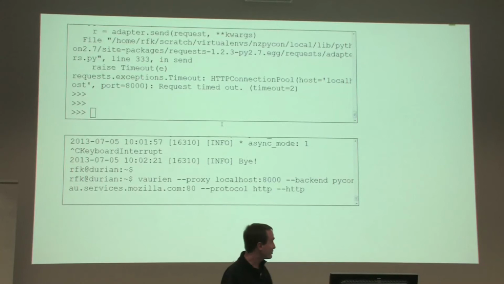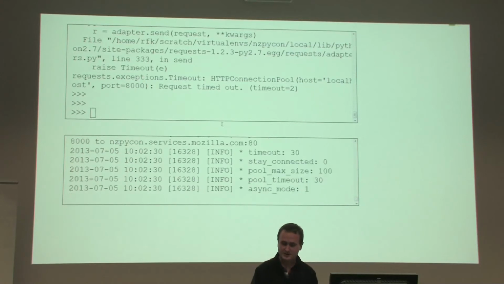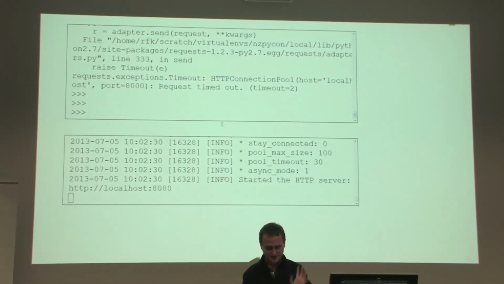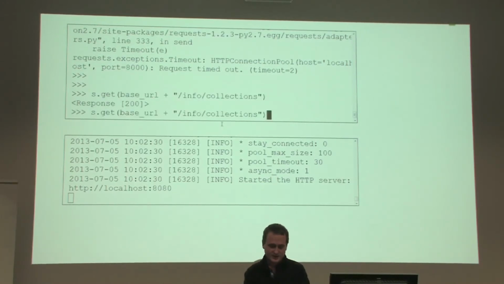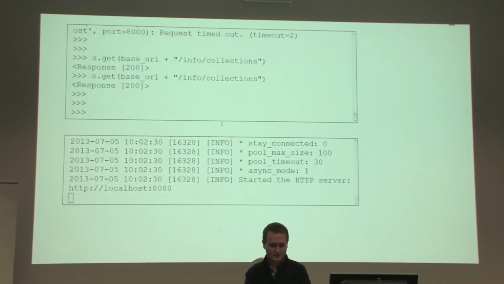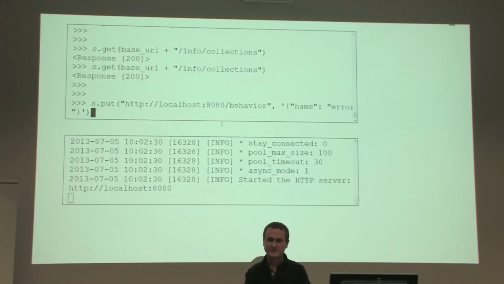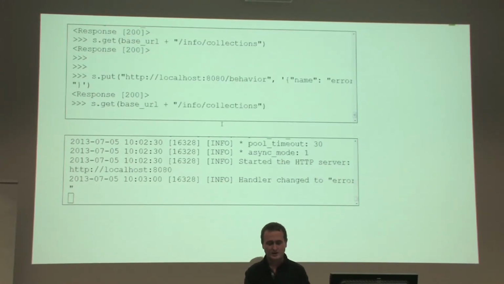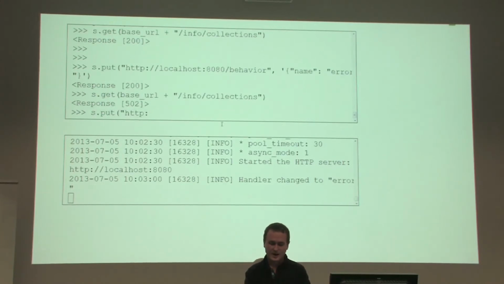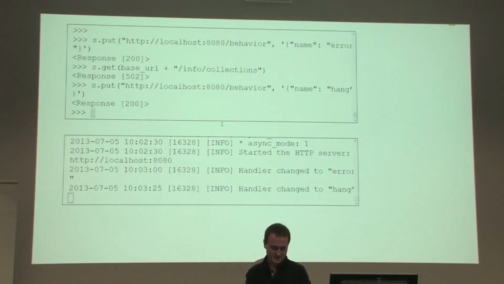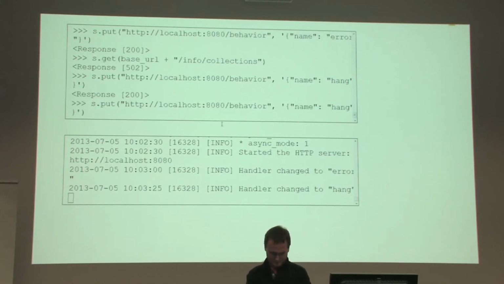So one of the things I prefer to do with Vaurien, once you've played around with that a little bit, it has this little control socket that it can listen to over HTTP. So it's now saying, right, I've started a secondary HTTP server on port 8080. By default, it's just doing a proxy, like there's no bad behavior going on there at all. But I can put requests to that control socket to switch on and off various behaviors. So all right, now switch on your error behavior, and I'll start getting errors. Now switch on your hanging behavior. Yes, remembered what sequence I did these in. And it will do the same thing, right, until I interrupt it.